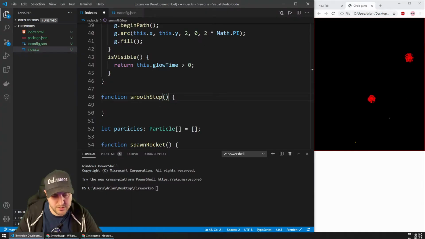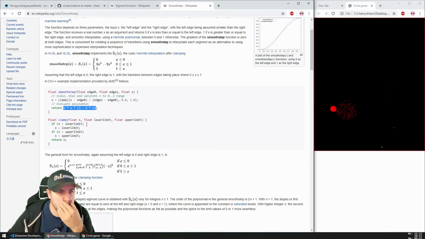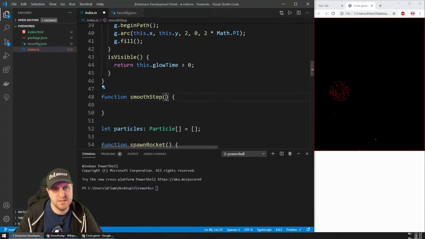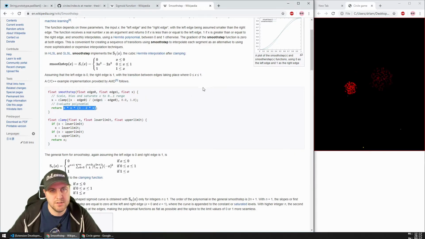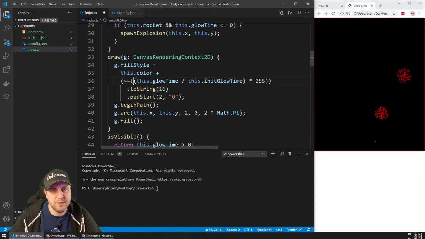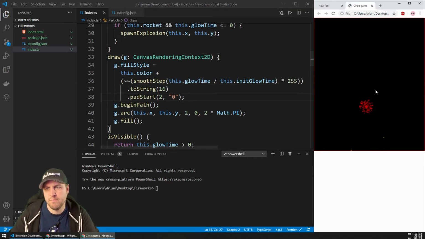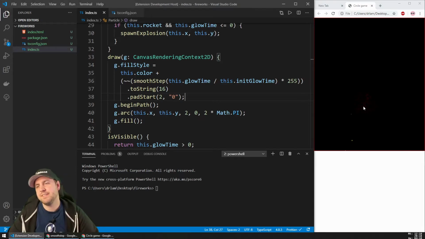So it takes a floor, a start. No, why would it do that? What are edge 1 and edge 2? Why doesn't it just take a number? x, which is a number, return this thing of the number. Yeah. And so smooth step would be the function here. That's it, right? Fire. I mean, I don't see much difference, but I'm guessing it's probably correct. This is perfect. This is fine.